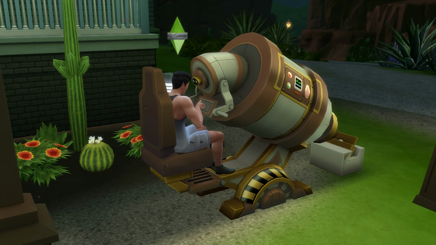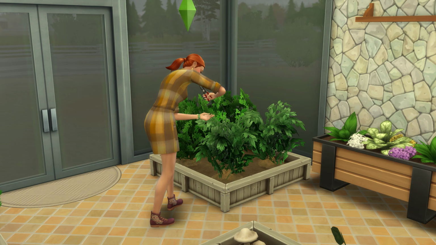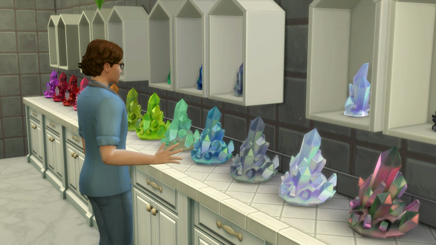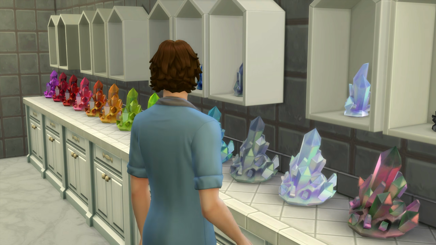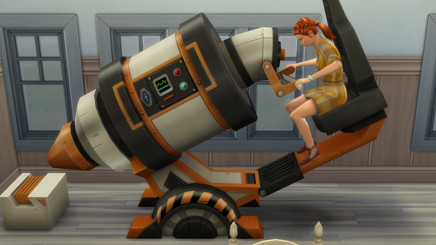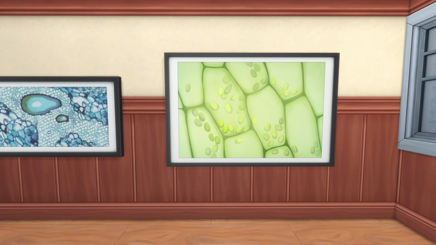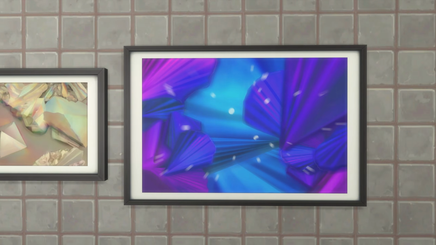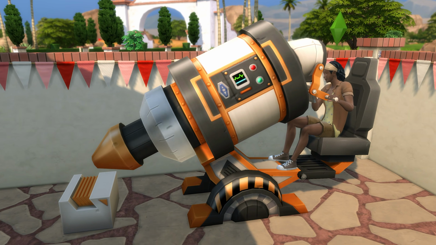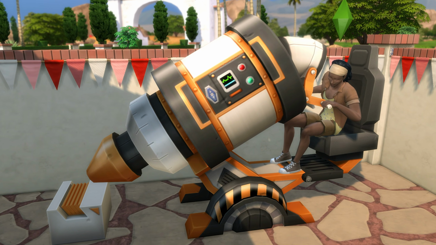But you'll need to use the logic skill to collect plant, fossil, and crystal samples at level 2, level 5, and level 8 of the logic skill respectively. And for each type of sample, there are 2 unique microscope prints that can be obtained from analyzing them, essentially meaning that you'll need level 8 of the logic skill to complete this collection.